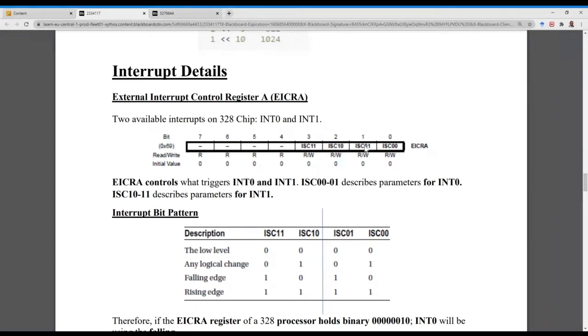One way of identifying it is that int0 starts with a 0, whilst int1 starts with a 1. So these are the pin combinations. If you are using pin 2 only, then 0 0 in this particular register means that your interrupt will respond to the low level.